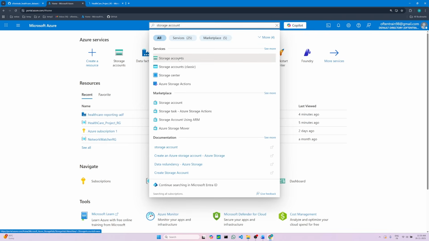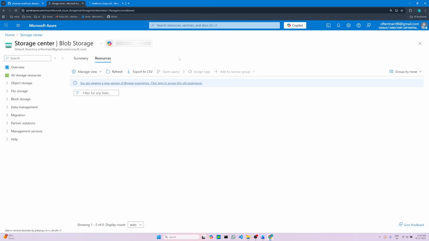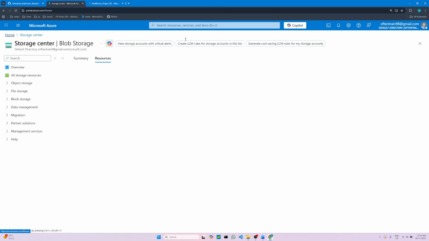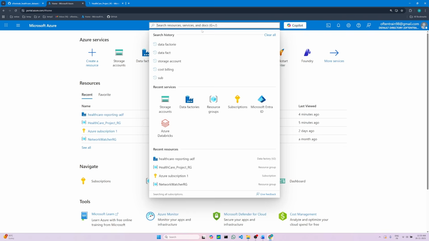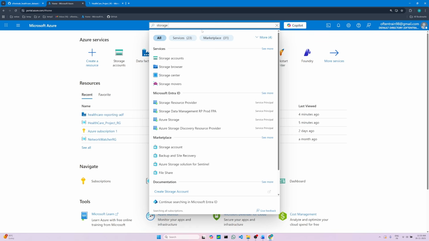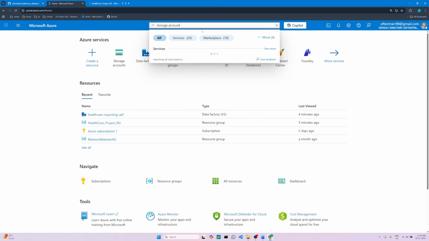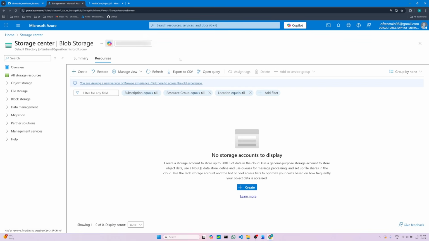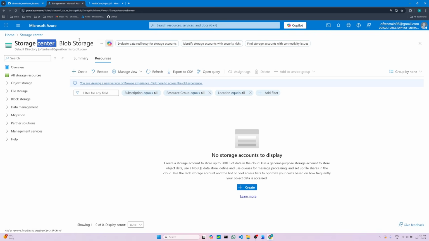Why is it sending to storage center? Let's try again. Storage account. Okay, I think it is storage account only. It has been renamed to storage center.